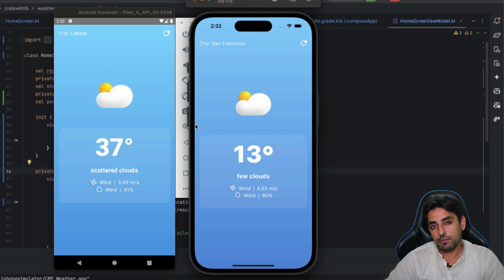In this specific video, what we did is that we tried to get the user location, and based on that, we fetched the data from the backend. In the next video, we'll implement the forecast for this specific location that the user has. Over here we'll have a button, and when the user clicks on that button, it will take the user to another screen, and that screen will contain the daily forecast and weekly forecast for that specific location.